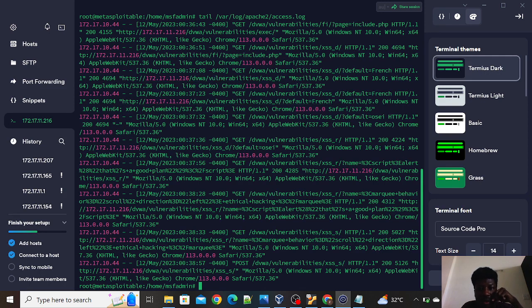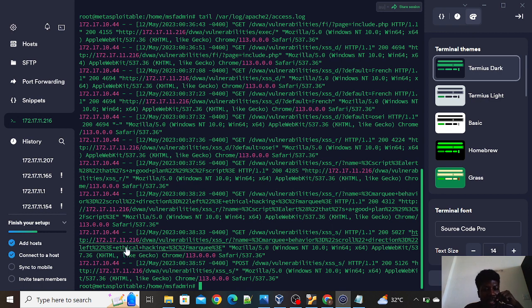After that, you can also see here, let's go to this one. You can see the type of attack. Which type of attack is that? You can see XSS, which means cross-site scripting. And you will see here what is in the script.